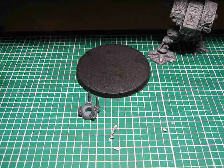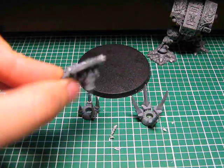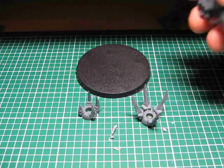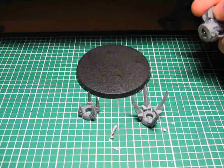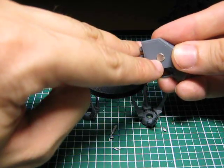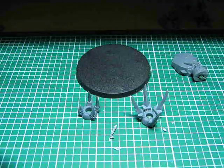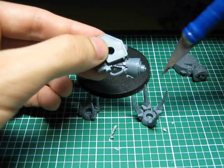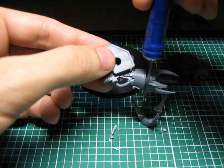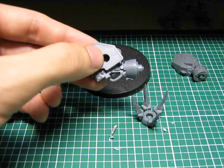But here is what you can do. You have the Great Wolf Claw, the Bjorn Hand, and of course the new and awesome shield. So I'll use the Dreadnought which is ready. And when it comes to this hand, first of all, you put the large round magnet inside here, so it sticks to the main body. Now, when it comes to this part, there are a few ways you can do this. You can either first place the wrist component and then cut it with your scrap knife here, so that this peg remains in the wrist.